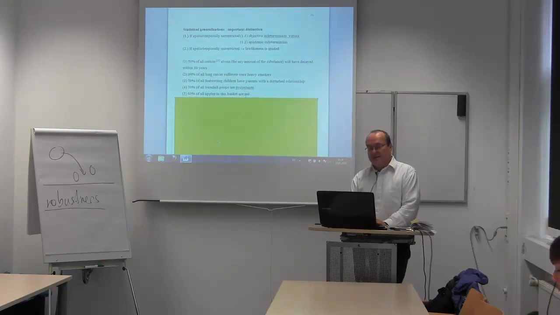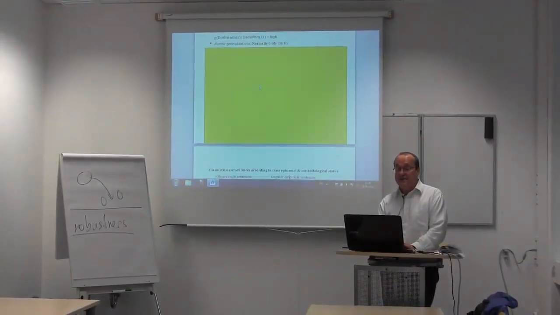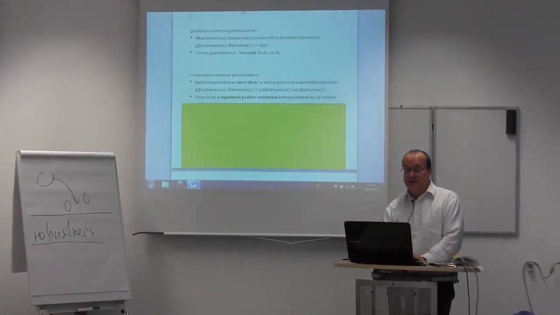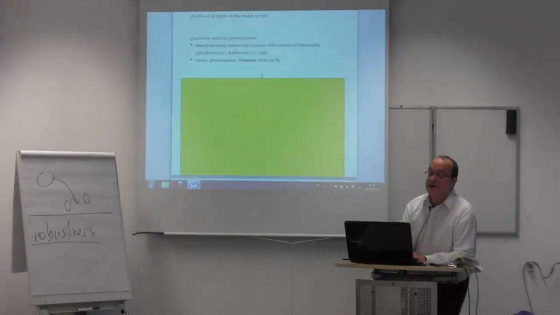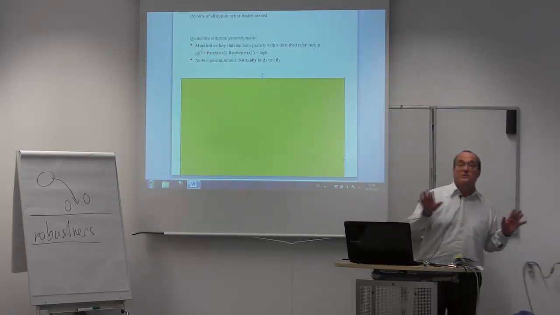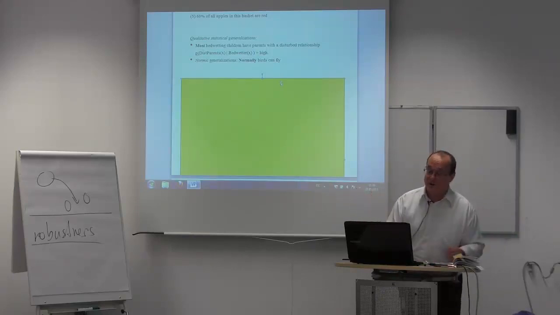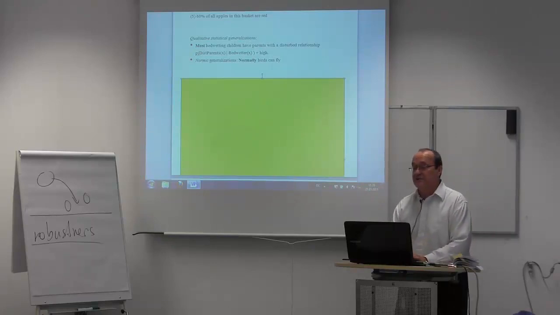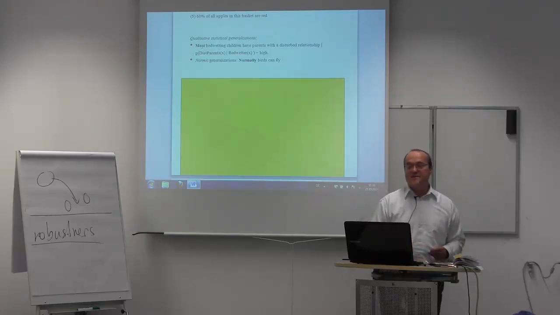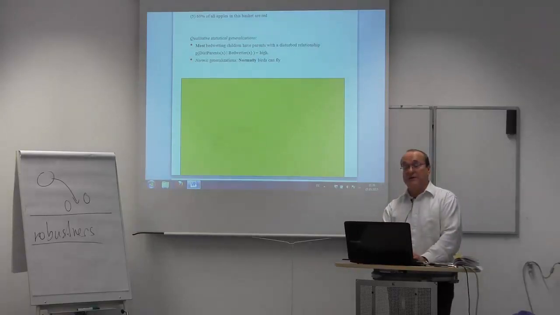Also, two final remarks on generalizations of the statistical kind. You also have weaker kinds of generalizations, which I am just listing here. For instance, you may have qualitative statistical generalizations, where you just say most bedwetting children have parents with a disturbed relationship. This is related to normic laws. You may also say, normally birds can fly, most birds can fly, most bedwetting children have parents with disturbed relationships. In that case, normally is maybe not the right phrase, but the common feature from a statistical viewpoint is that they are numerically unspecific, these 'most' generalizations; they're qualitative.